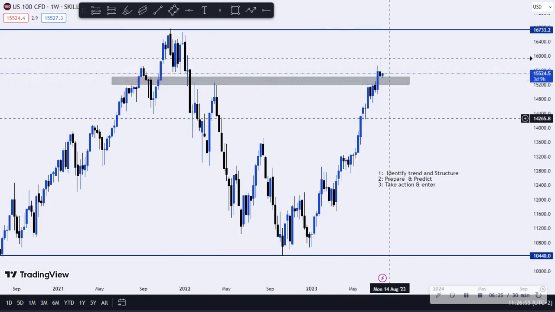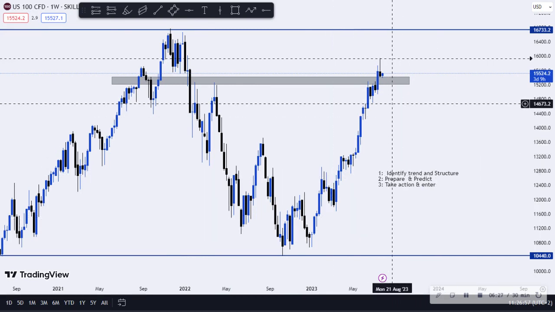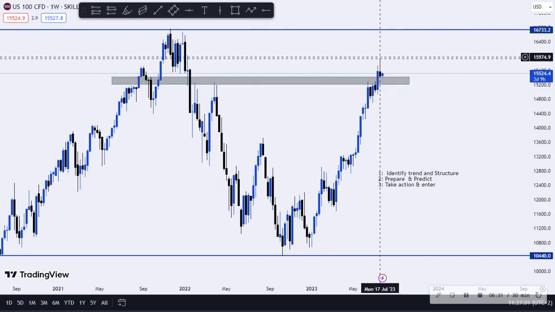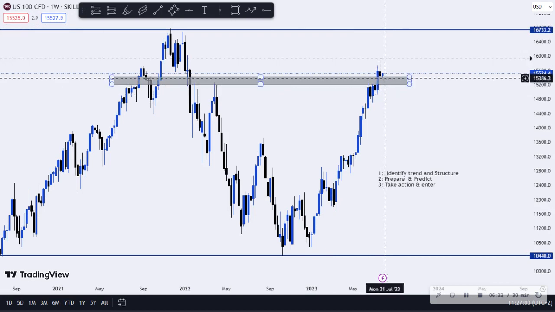Remember the trend of the market. We are where? On an uptrend. Remember the trend of the market, uptrend. So after this breakout, we won't be looking for selling opportunities, but we will be looking for buying opportunities. Selling opportunities, that's where we won't trade, but buying opportunities, we will.